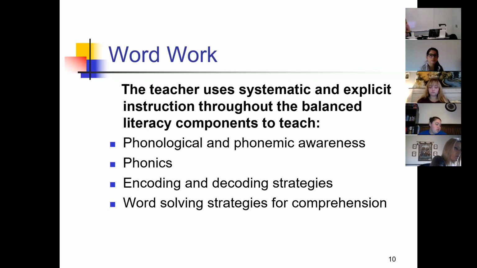The kinds of strategies we're thinking about here are roots and suffixes and prefixes, understanding what they mean to help them comprehend the word. That's called morphemic analysis, so that they're able to understand and recognize the word parts, then they're able to understand and read and recognize the meaning of the longer word.